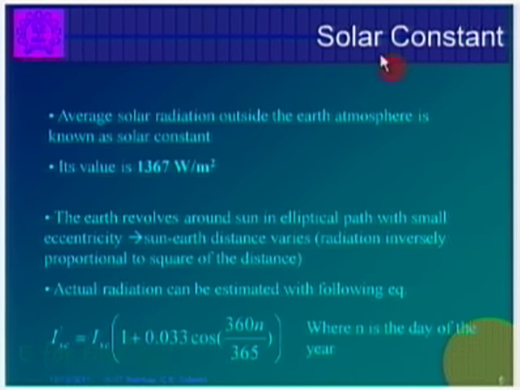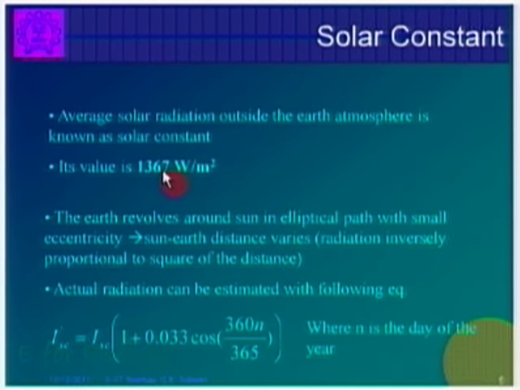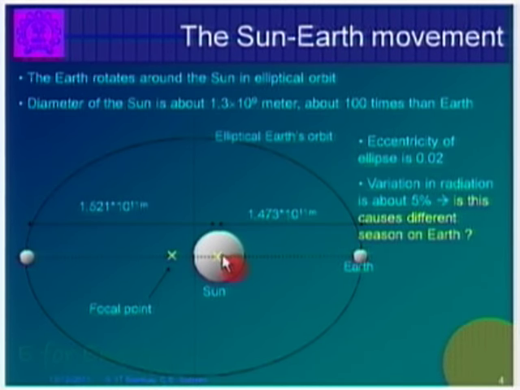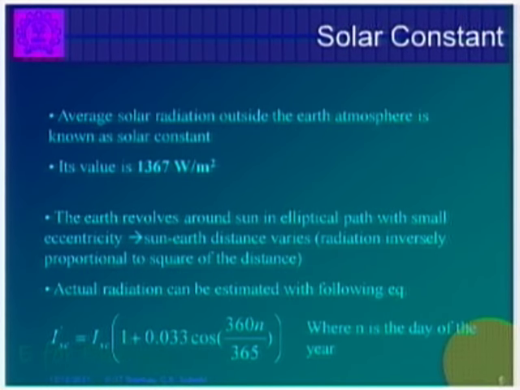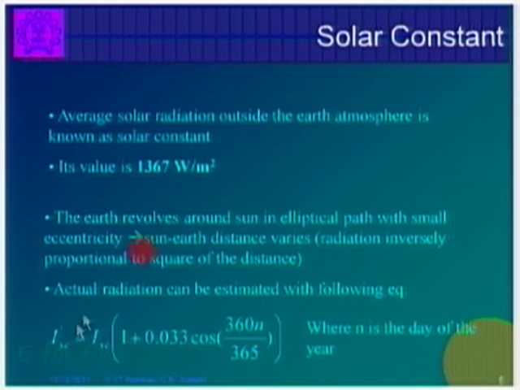There is a term called the solar constant. This is the amount of solar radiation received outside the earth's atmosphere, and that value is a constant — about 1367 W/m², which is the power density of solar radiation received outside the earth's atmosphere. Because the earth moves in an elliptical orbit, the distance between the sun and earth is not constant. So when earth is farther away the distance is larger, and when it is closer the distance is smaller — and therefore the intensity of solar radiation also changes. 1367 is an average value of the solar constant, but it actually varies. This variation can be calculated using a simple formula: ISC′ = ISC × [function of n], where ISC is 1367 W/m².